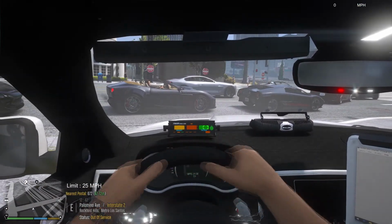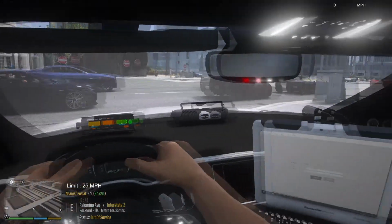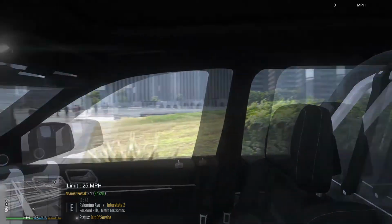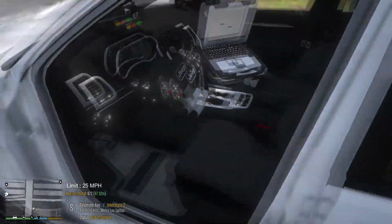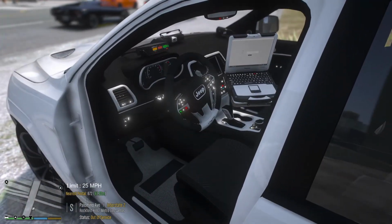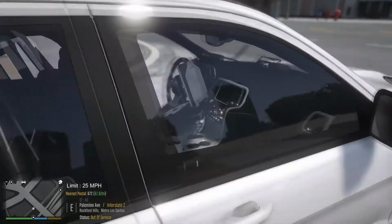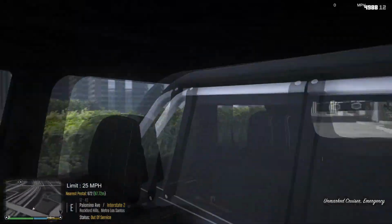And if we take a look at the interior of the car here, as you can see, we got a police laptop, Stalker radar system, and on the back we got a partition. And if we get out of the car here, oh, the door just came falling off. Didn't mean to do that. So as you can see, we got no siren controller here on the interior of the Jeep Grand Cherokee on the right side, and I think it's only those important police equipment on the interior we have here.